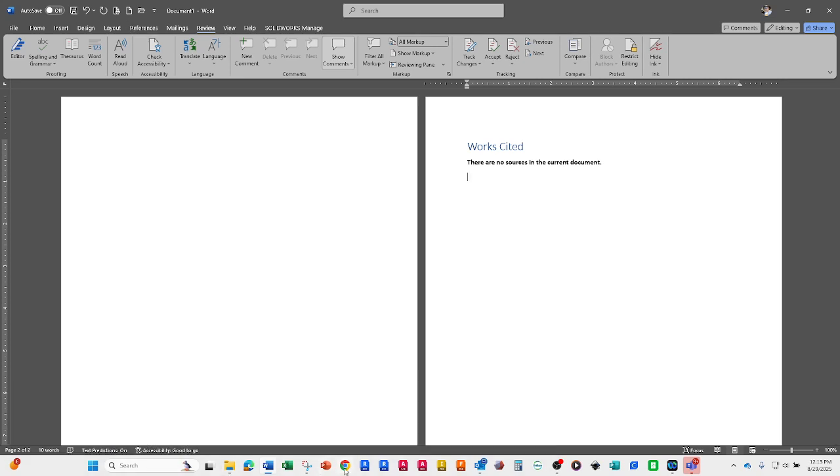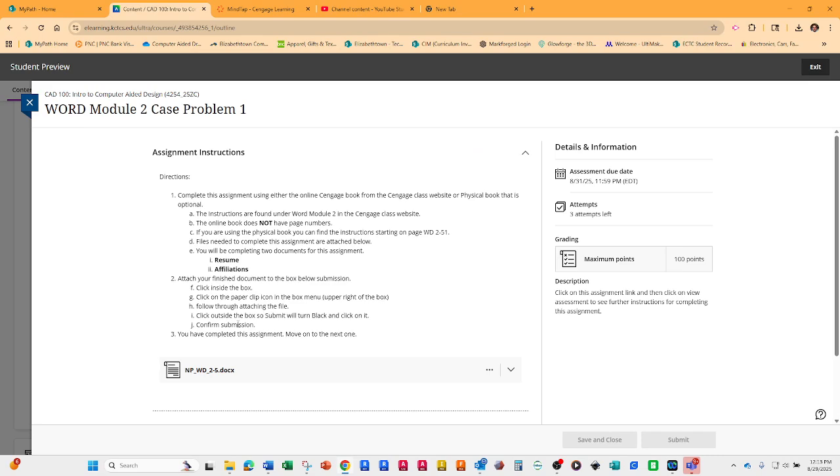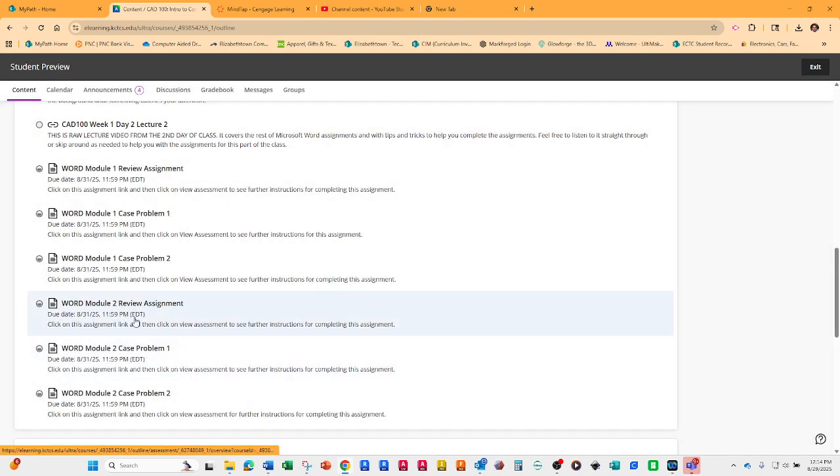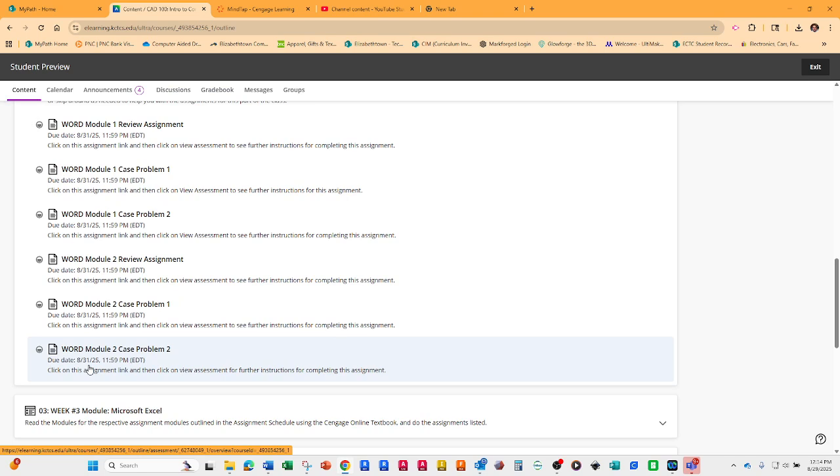And remember, those files are right here. And you have to take some information from the resume and create this affiliations file document. Okay, so 2 things you have to turn in. Read the instructions, guys. That's all I can say is read the instructions.